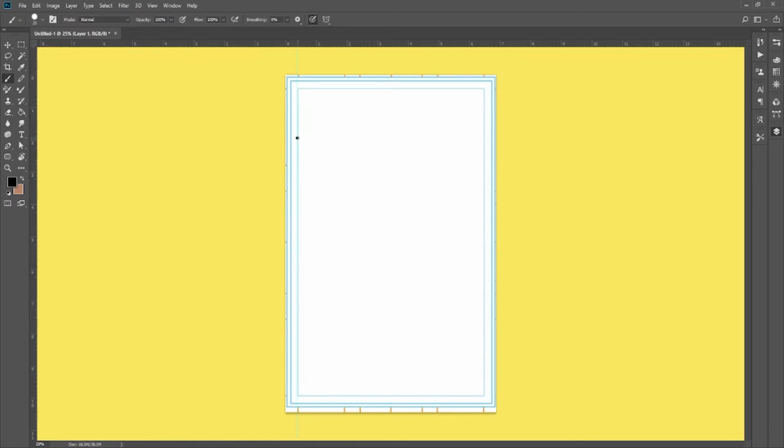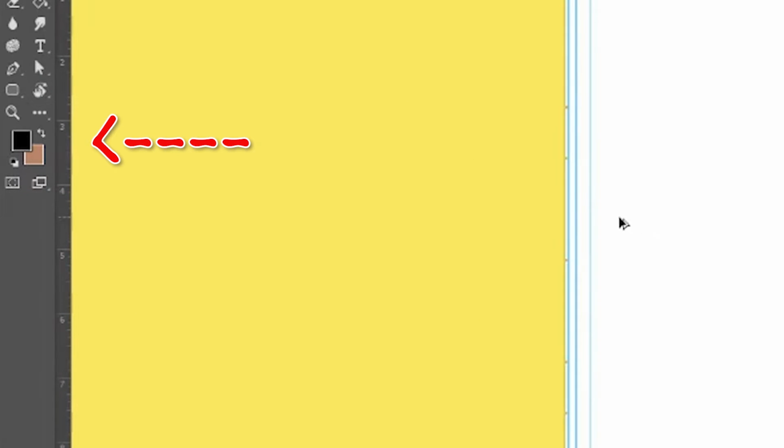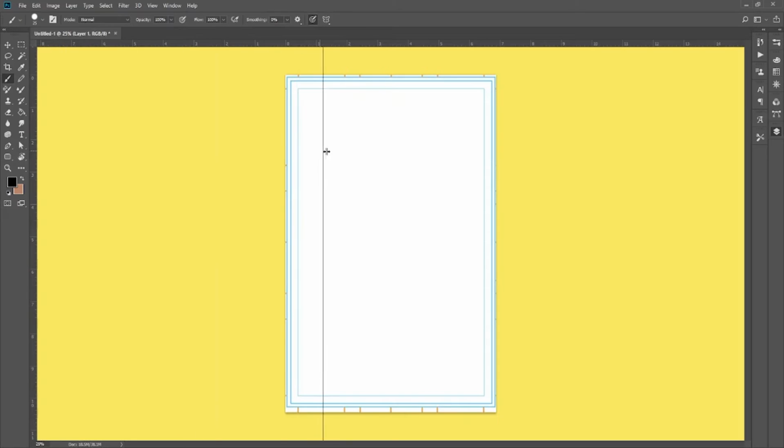Now, make sure that you have your ruler on in Photoshop, and the way that you do that is Control or Command R. And when you see those numbers, the little grid bars at the top show up with the numbers on it, that is your ruler. And you can set it to inches, centimeters, however you like it, and those are in the Preferences and Settings panel. If you need to look it up, you can definitely do that.